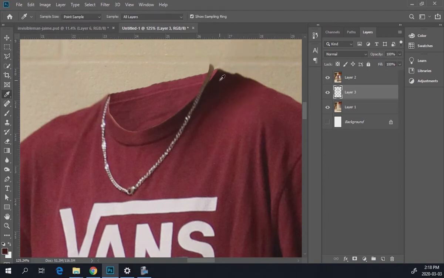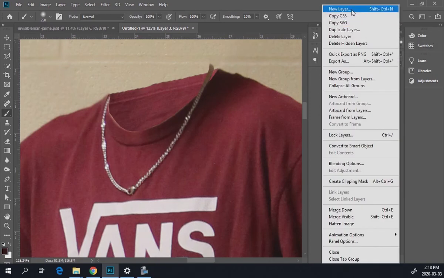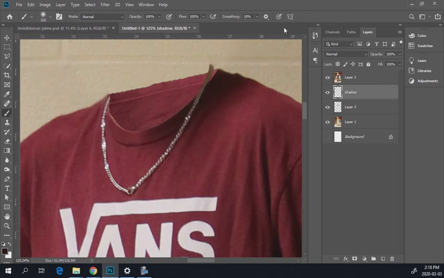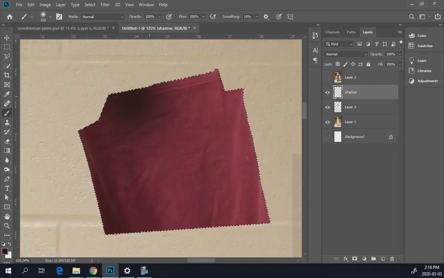And then using my brush tool here, in a new layer, I'll go new layer and call it shadow. And now I could just start coloring that in. But I think what I'll do is, if I hold down the Control key, I can select this layer, turn the contents of this layer into a selection. And that way when I do this, I'm only painting inside that selection. And you only see in there because this is actually in behind that shirt. So I actually am painting here, but the foreground of the shirt is covering it.